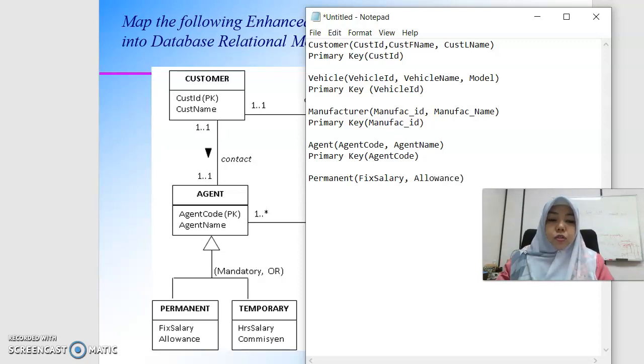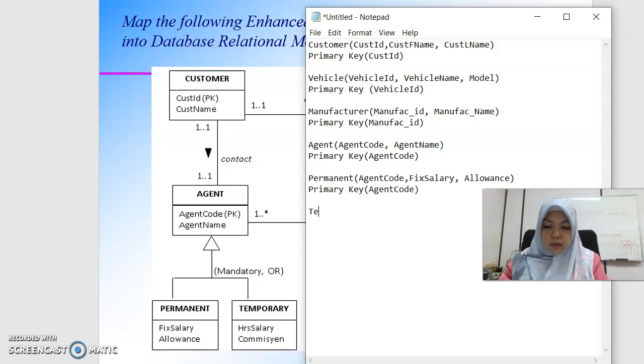Okay, so for a child entity, it always carries the primary key of the parent. So you have to put the primary key of the parent, and this one becomes the primary key. Primary key of the parent always becomes the primary key for the child.